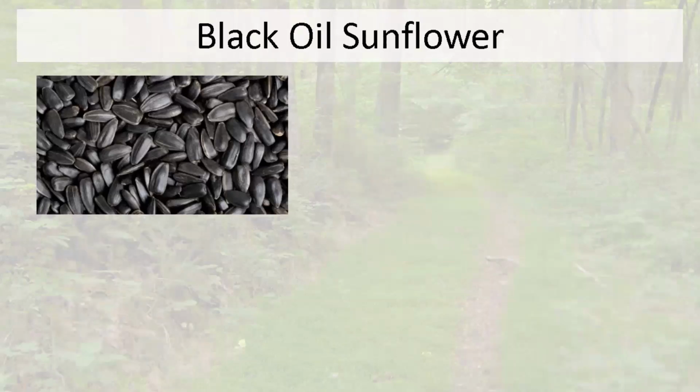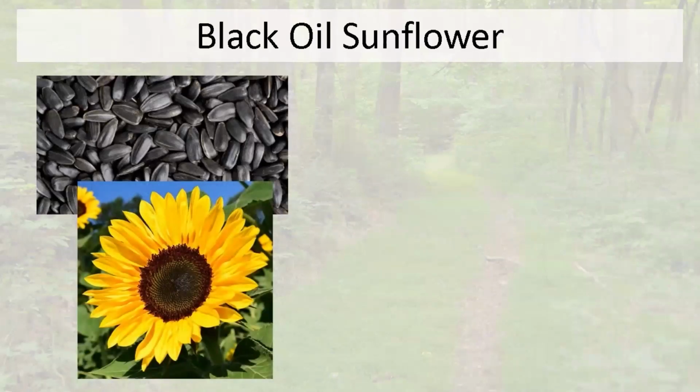Oil sunflower seed, this is kind of a cool type of feed. It's actually the feed that I use the most often in my bird feeders. It doesn't seem very special, but the thing that's cool about it is it attracts a huge variety of birds. Almost any kind of bird that's going to come to your feeder and eat seed will eat black oil sunflower seed. As the name implies, it comes from a sunflower, very similar to this.